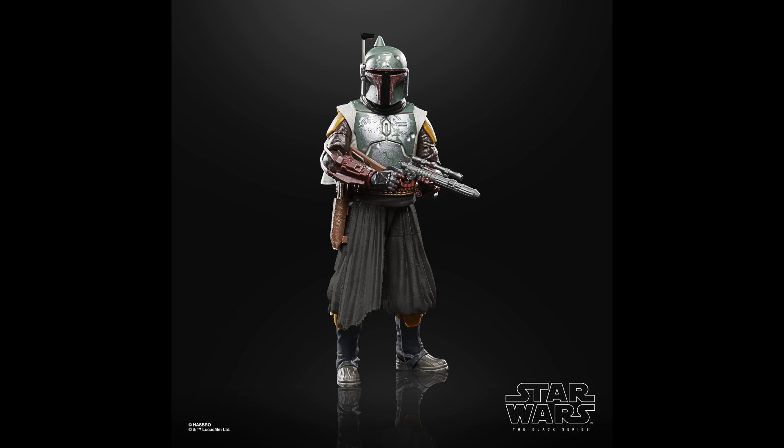Coming in at the number 18 spot, I put Jedi Ruins Boba Fett. Now, this one might be a controversial pick, but this is based off my personal experiences and opinion. I just personally had a really crappy experience with this figure — this guy went up for pre-order over a year ago and just came in a few days ago, and as soon as I got him the figure broke. The jetpack on the back snapped. There's also the fact that the figure is just inaccurate — they used the Book of Boba Fett body rather than the accurate body for the figure, and because of that he gets last place.